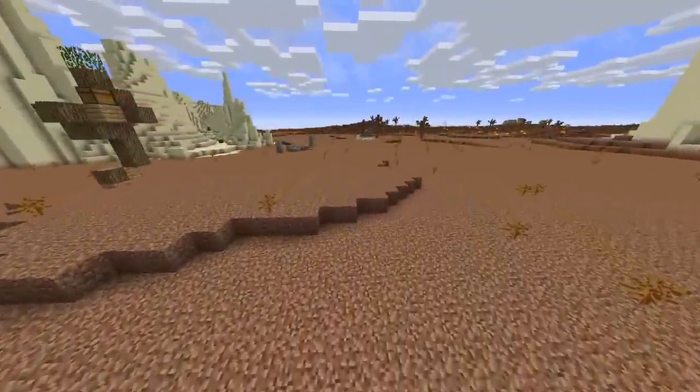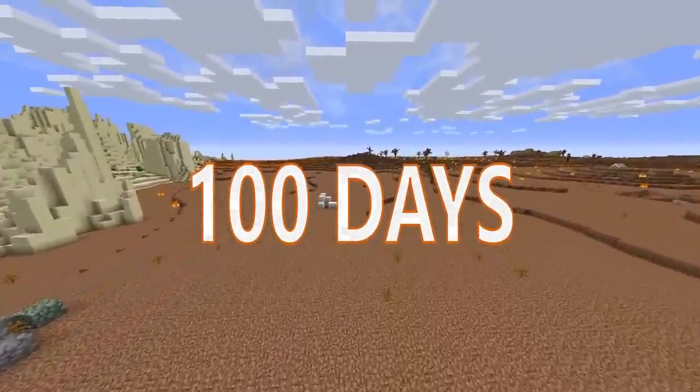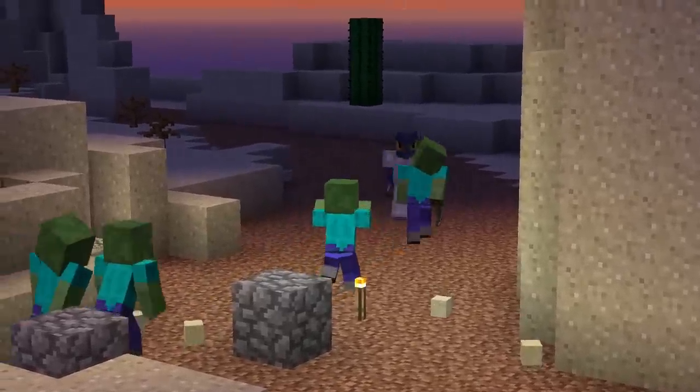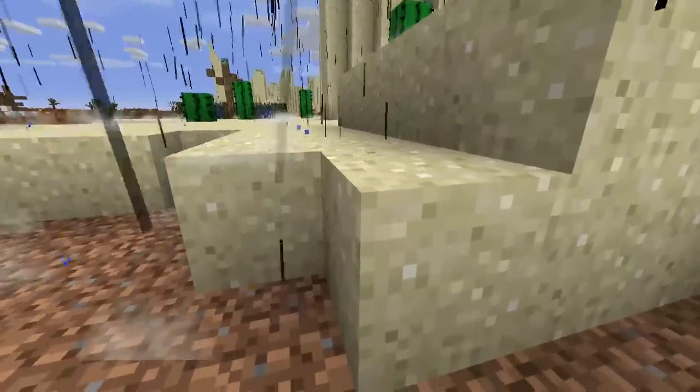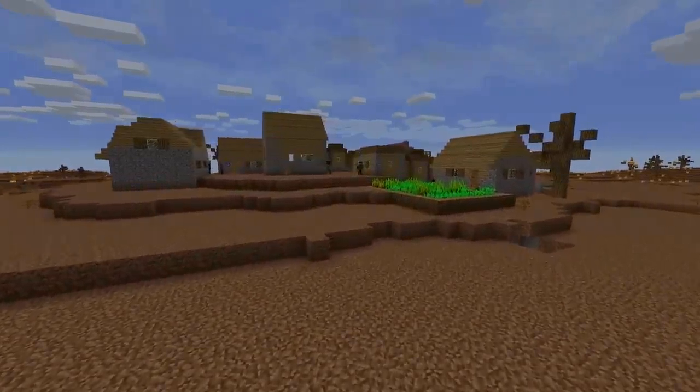Today in Minecraft, I survived 100 days in a wasteland zombie apocalypse. This custom-made mod pack has some of the craziest zombie AI you've ever seen. I start in a small bunker and have to begin gathering resources to survive the first night.